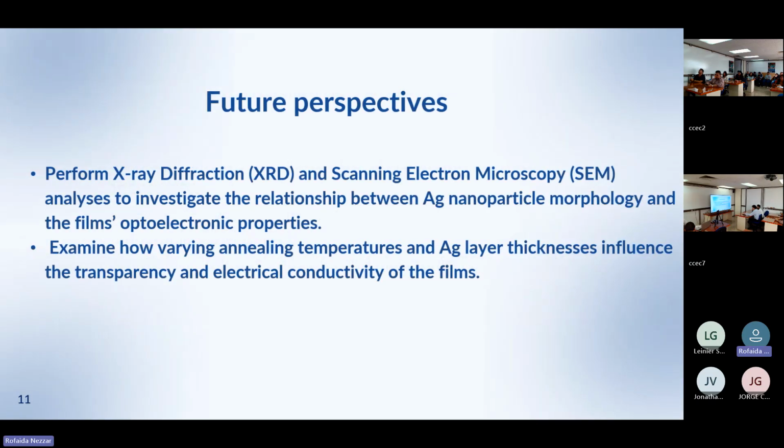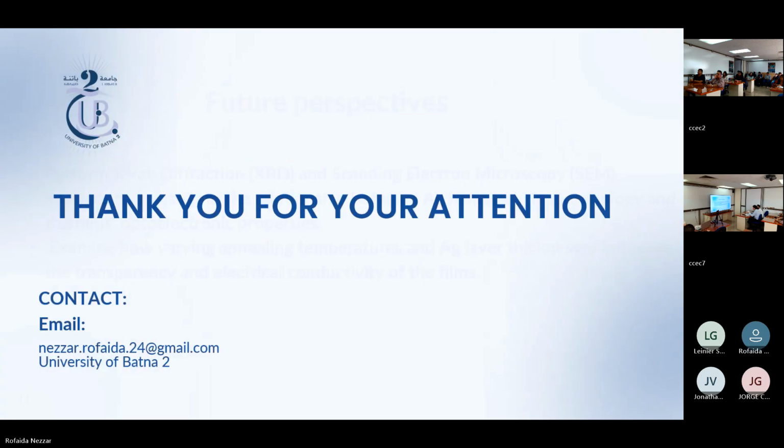So for future work, we plan to conduct X-ray diffraction, of course, and scanning electron microscopy analysis to observe nanoparticle formation and correlate these morphological changes to the performance. And a systematic study also varying the temperature can help us find the ideal conditions for plasmonic control and transparency improvement, and also varying the thicknesses, as I mentioned earlier, that could allow us to fine-tune conductivity and transparency.